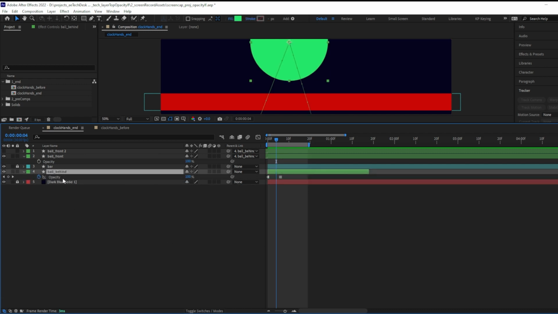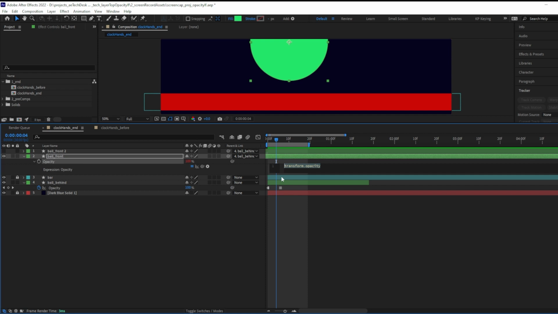You can see the ball behind is there. And so we have to do a couple things to make this expression first. First, we have to give a variable to the value of this so that we can assign it later. So we're just going to say top equals, and we can just pick whip this right to that.